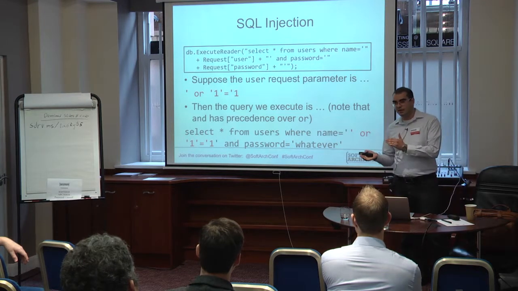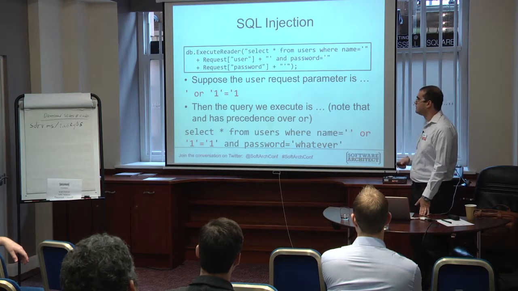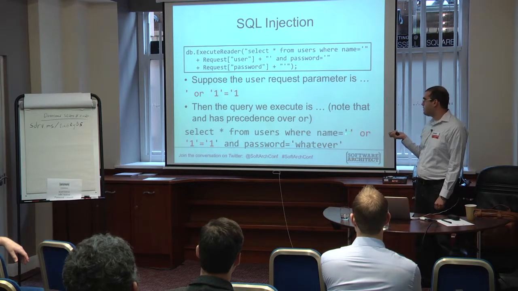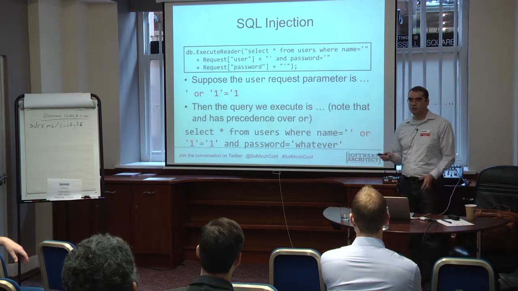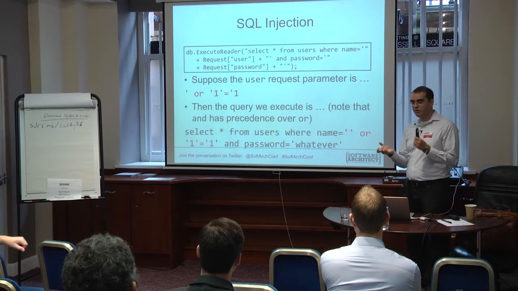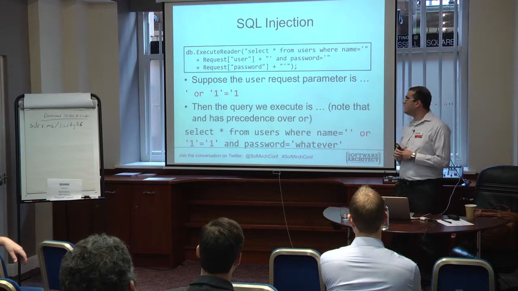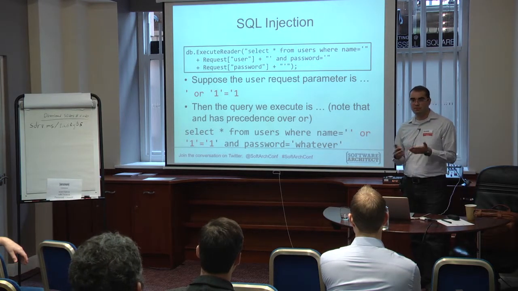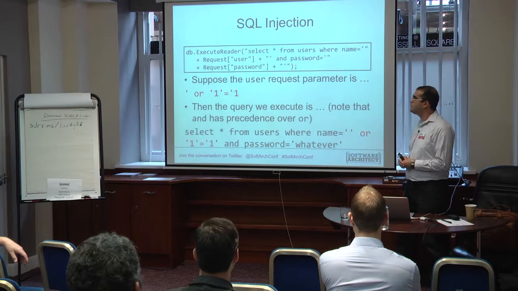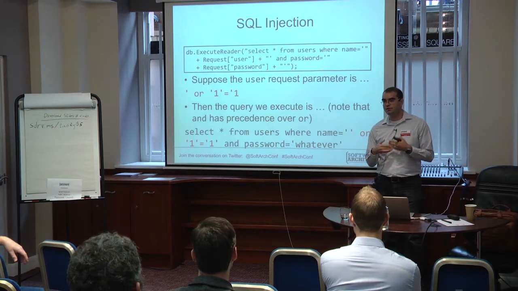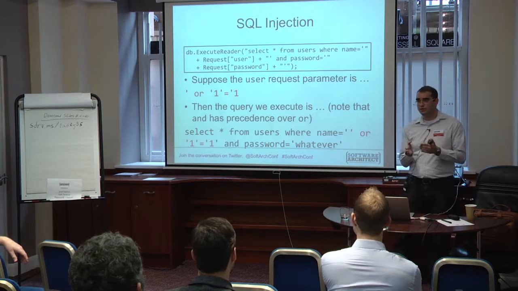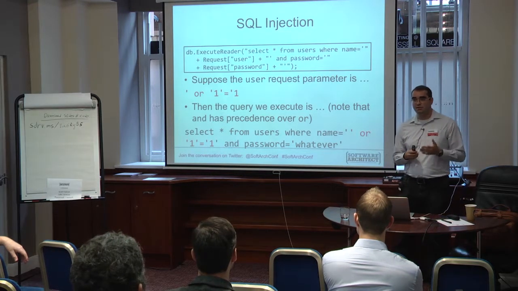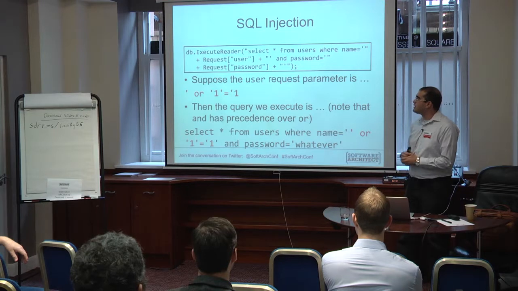And the password is taken from a different password request field. But the important part is that we're now looking at name equals empty string, or 1 is equal to 1, which is always the case. And because of operator precedence between and or, you end up always retrieving the whole user's table by performing this query. So if you're just relying on the number of records returned to determine if the user is authorized to access the system, then you're always going to decide that the user is authorized to access the system. And that's a pretty bad idea.